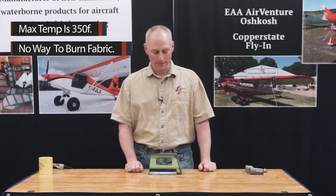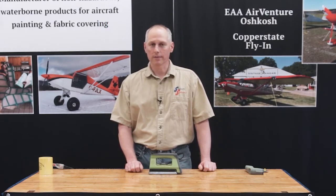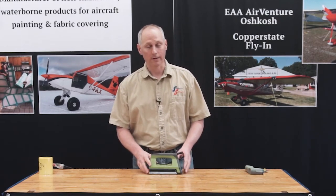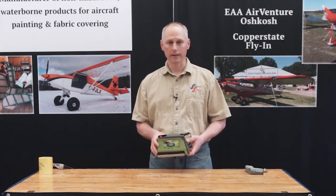The wonderful thing about this iron is it maxes out at 350°F. There's no way that you can hurt the fabric with this iron — we'll never get a call for fabric that's been damaged by too much heat from it. We do get a lot of tech calls with questions on calibrating it, from people who insist on checking and verifying the temperature. So we're going to go through how to do it and how not to do it.